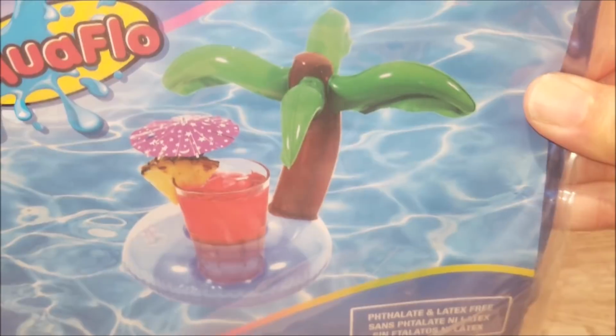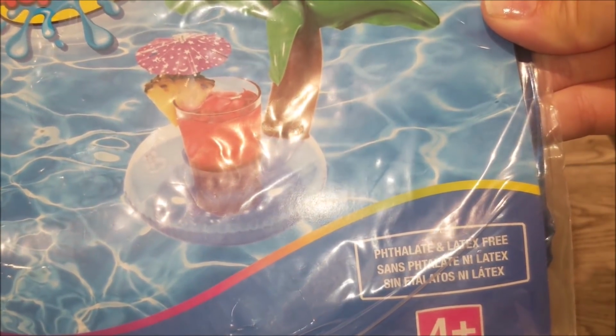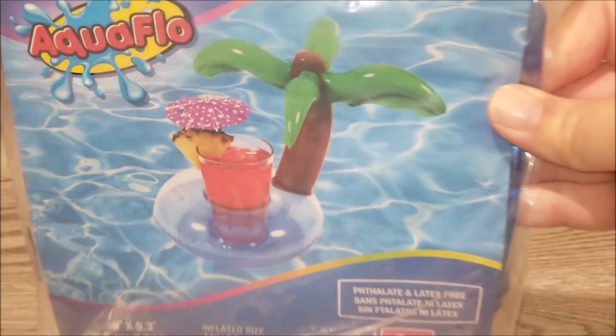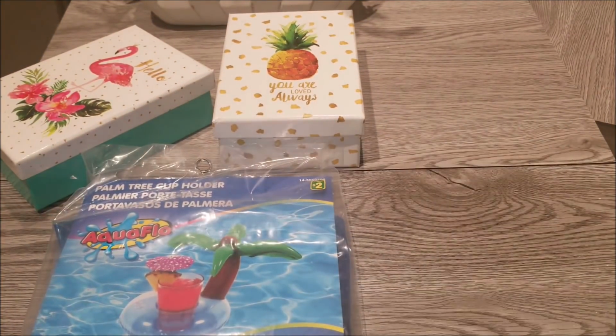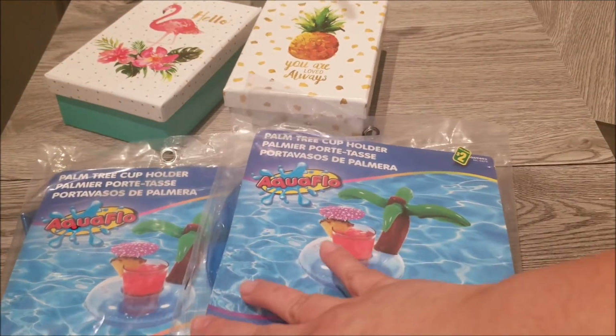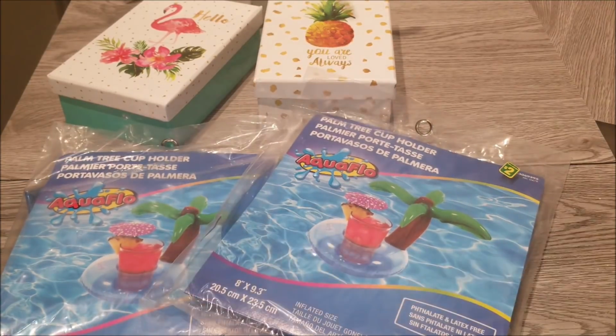So these were $2, and look at that. Look how cute they are. These are 8 inches by 9.3 inches. So cute. So I picked up 2 of those. Couldn't resist. Whether I use that as decor or actual cup holders, I don't know, but they're so cute. I couldn't leave them behind. They had to come home with me.